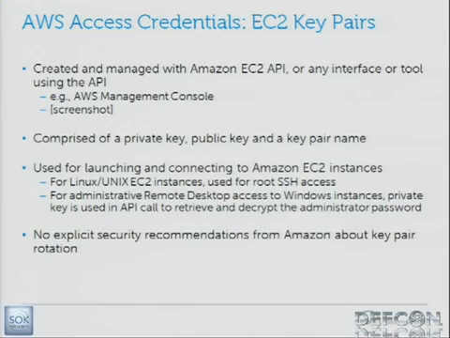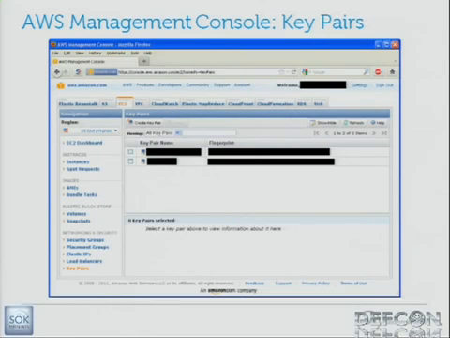Interestingly, there are also Windows virtual machines that you can run in EC2, and these key pairs play a role there, where the administrative RDP or remote desktop password is encrypted with the private key, and you would decrypt it and then access the RDP port on the Windows image. So it plays a role in accessing Windows images as well. And you can log into the web console and play with these things and allocate your keys and such.